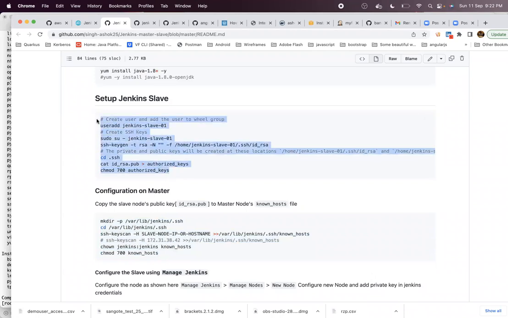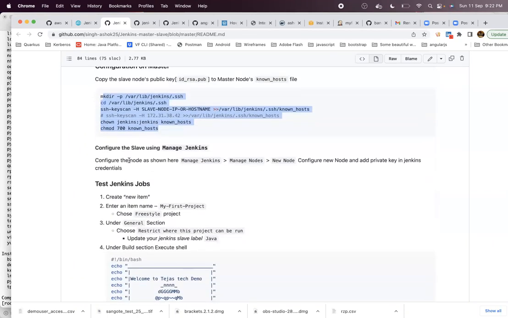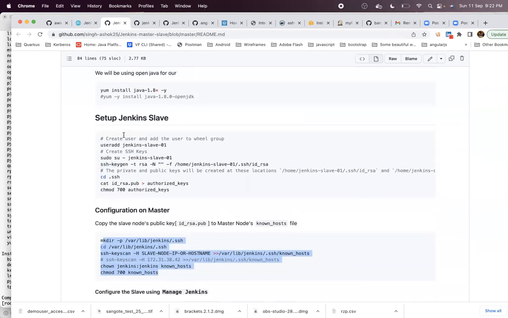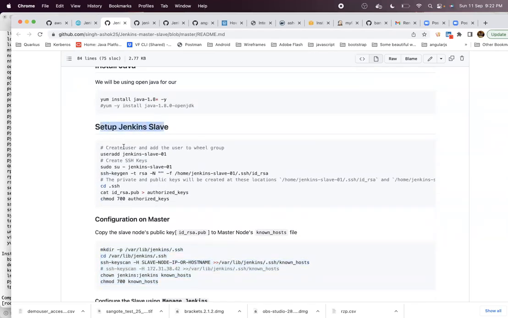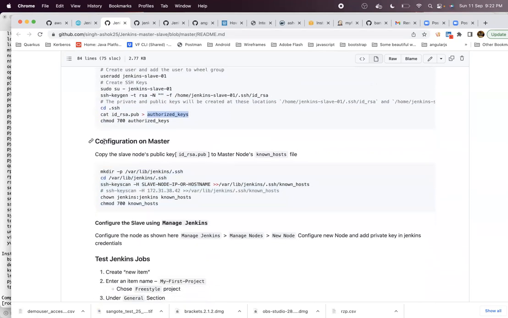So generally in industries, this is the way they connect a master to a slave. Okay, and I always remember these are the three steps. First, you have to configure the slave using these commands, and I have explained what the commands are doing, and you need to understand what authorized keys is here. Okay, and in the master you need to do configuration, and here you need to understand what known hosts is. Feel free to explore more and learn more about what authorization keys and known hosts are.